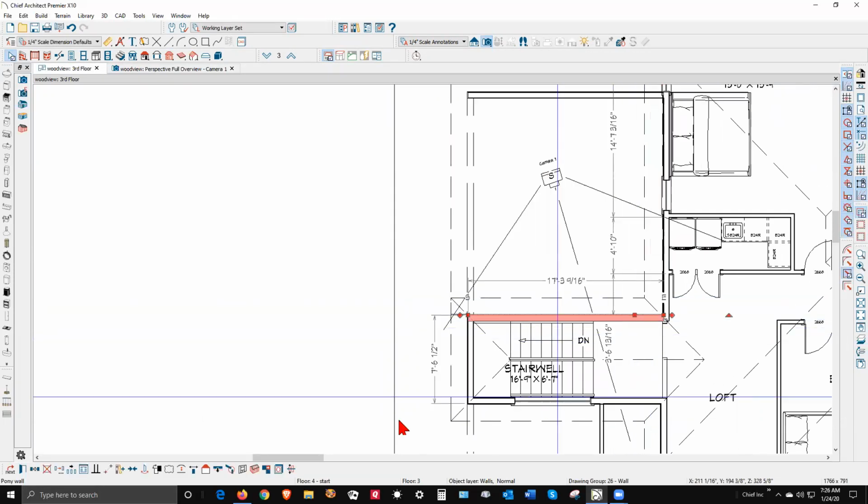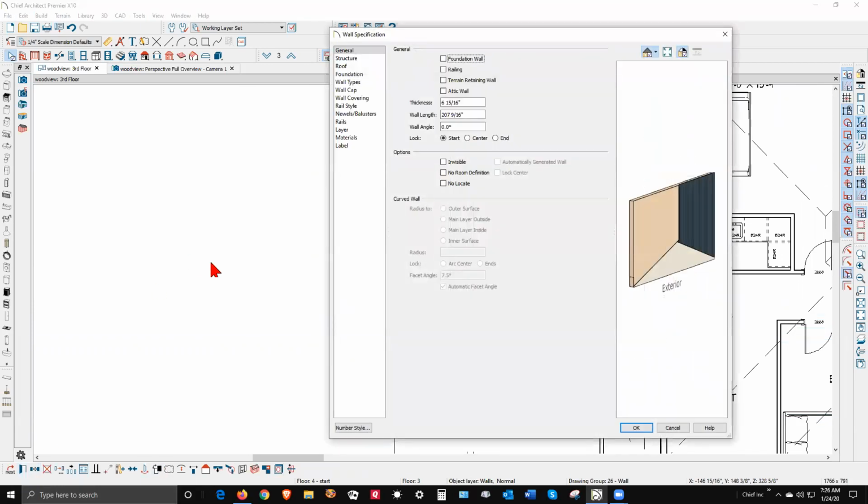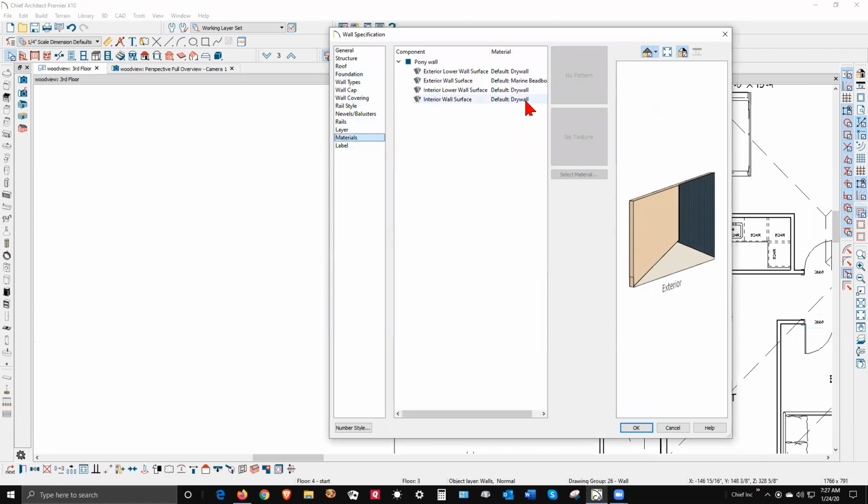Okay, so what's wrong with this wall? Let me check the drywall. Yeah. Oh, that all looks correct.